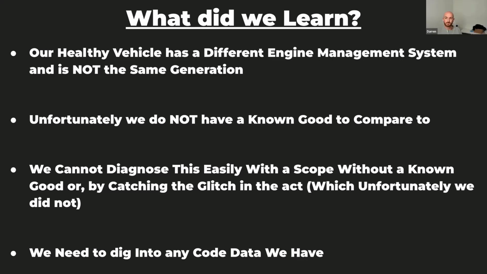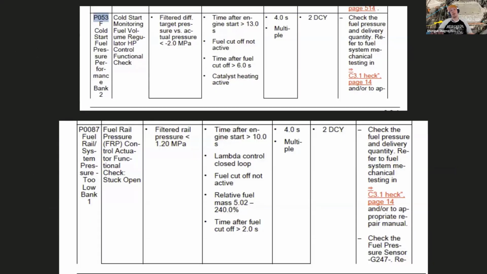Of course he did a more permanent solution with the wiring, but it was just interesting because normally the scope would have helped us and we could have diagnosed this if we had a known good, but we didn't. And it was an odd control strategy I've never run across until now. So I don't even know how to look at this waveform productively and be real clear about what's wrong, aside from the fact that he was pretty sure he didn't catch the glitch in the act. And of course, if you don't catch the fault, then what are you supposed to do? Yeah, it's difficult, isn't it?